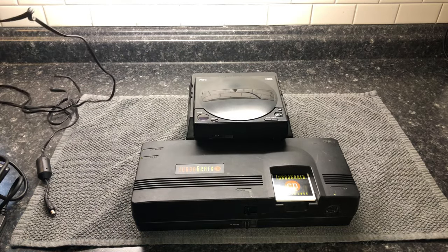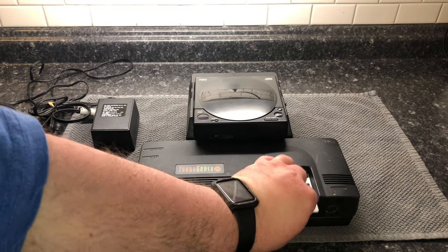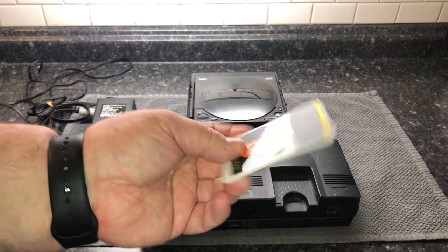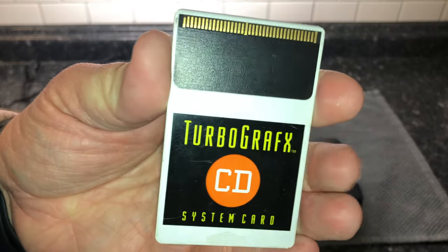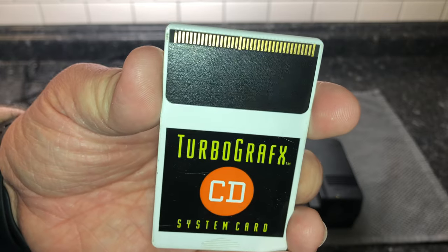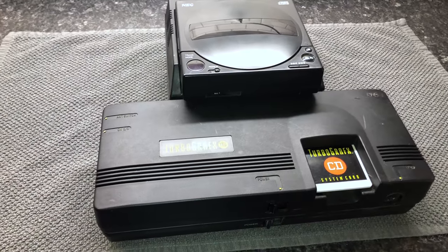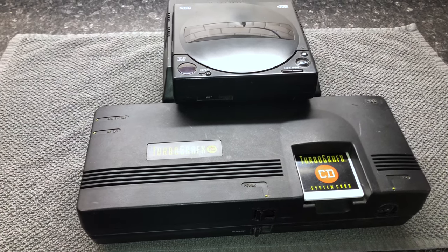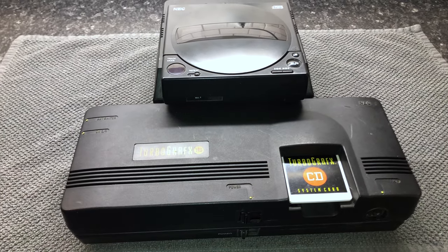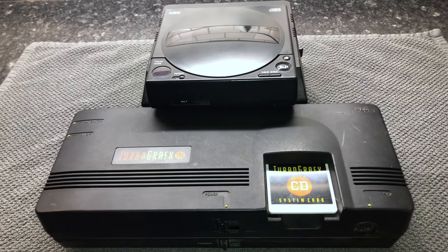When I first got this system, everything was working great. However, I noticed that every once in a while the CD drive did not want to spin up. Doing some quick research online, I found that it's usually because of a gear inside of the system. My problem with replacing this gear was just time. With working two jobs and maintaining this channel, I did not have enough time to spend taking apart the console and learning how to replace the gear and any other problems I would encounter along the way.